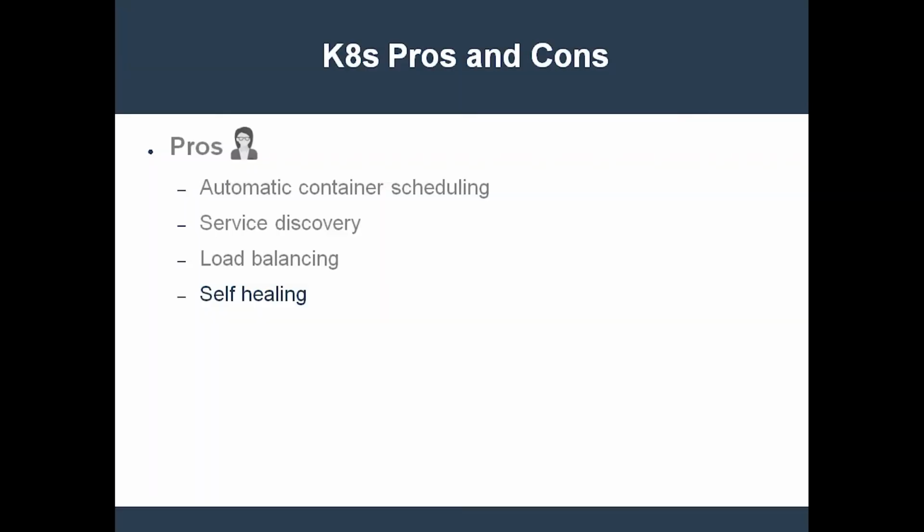One of my personal favorite features is Kubernetes' ability to self-heal. Kubernetes automatically monitors containers and reschedules them if they crash or are terminated when they shouldn't. Kubernetes will also reschedule containers in the event that the node that they're living on fails. But wait, there's more. You also have the means to set up container health checks. They give Kubernetes the ability to detect when a container is sick, even though it hasn't crashed. Kubernetes will then restart that container for you. No more 3 in the morning damage control calls from work. At least, not while Kubernetes is on duty.